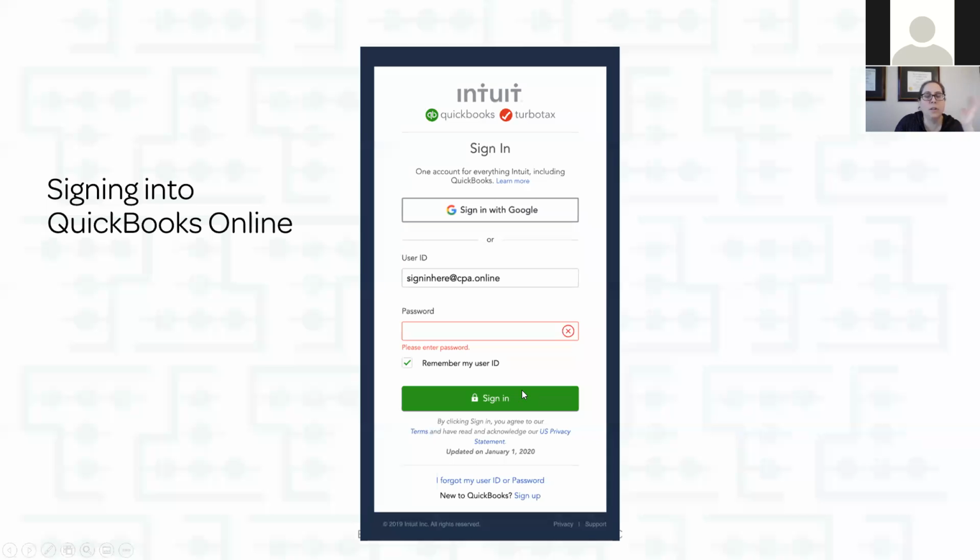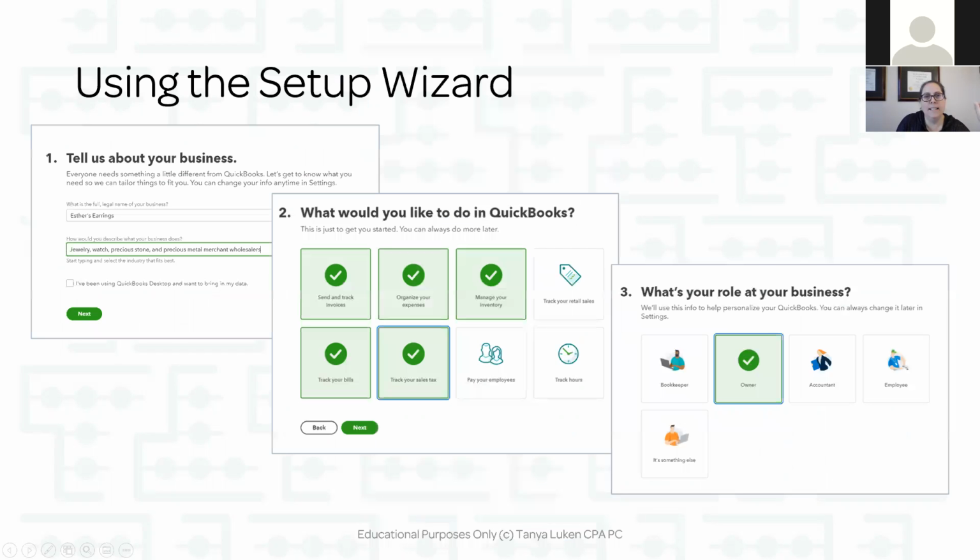So when you go to sign in, this is what the screen looks like. When you sign into your real company, it's going to look different from your test drive. You can also set up two-factor authentication so that it'll text you a code, or you can use an authenticator app. Once the subscription level is picked, then it's time to set up your file. You get asked a series of questions: the name of your business, what category of service your business falls under, like what do you do for a living, or what do you want to be when you grow up?